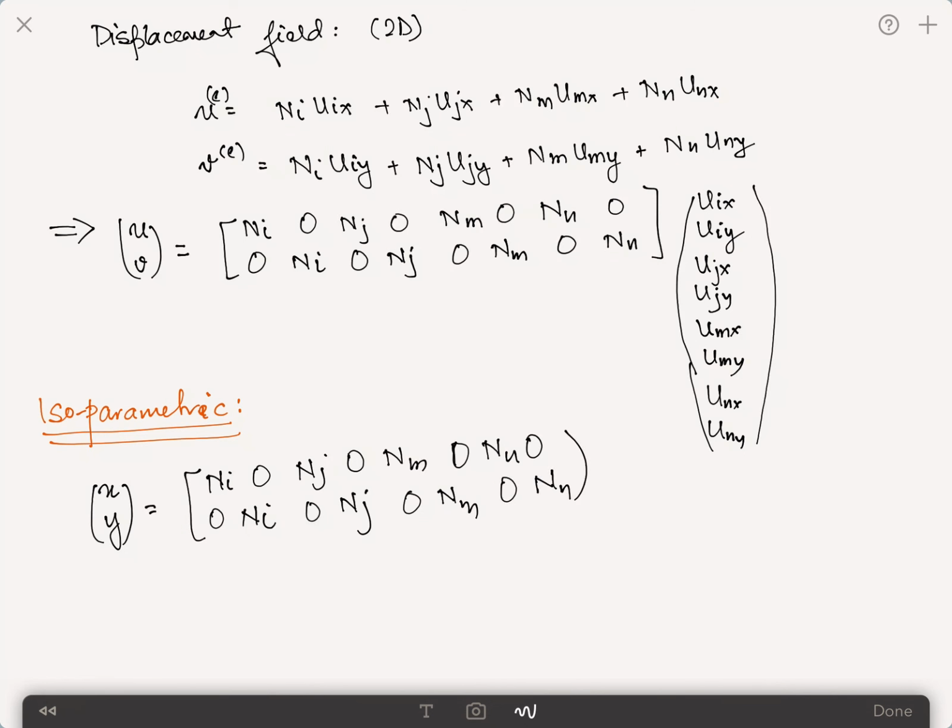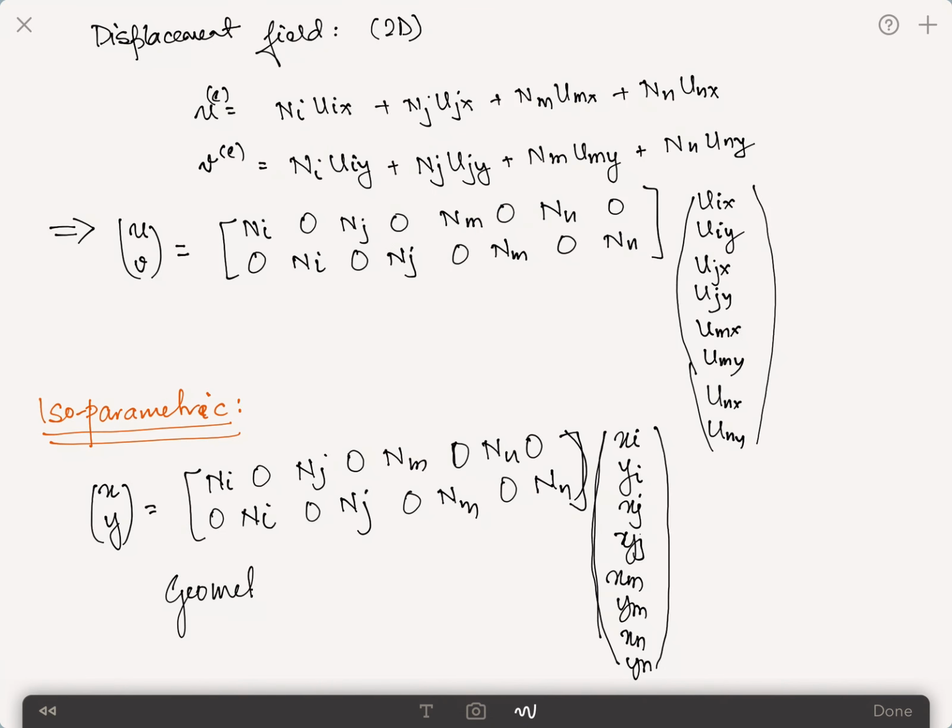The only thing that changes on this side is xi, yi, xj, yj, which are the coordinates, xm, ym, and xn, yn. And that is the geometric description in terms of the same shape functions as the behavior of the element.